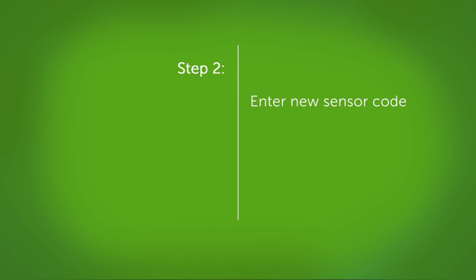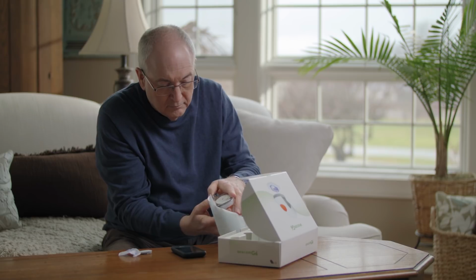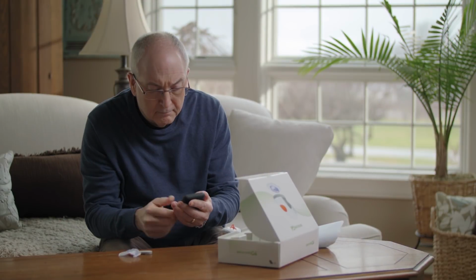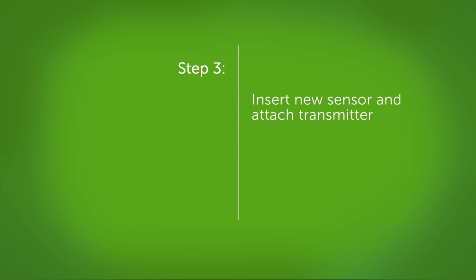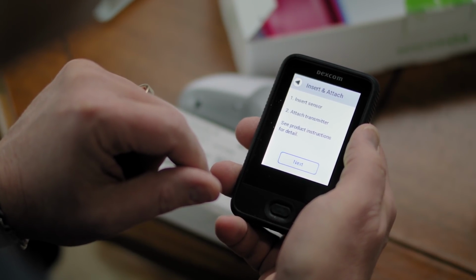Next, you will need to enter a new sensor code. You'll need to enter a new sensor code because the code is specific to each sensor. Grab a new sensor and enter the code. Confirm your sensor code, then tap Next. Now you need to insert your sensor and attach your transmitter. Remember, you need to insert the same sensor as the sensor code you just entered.